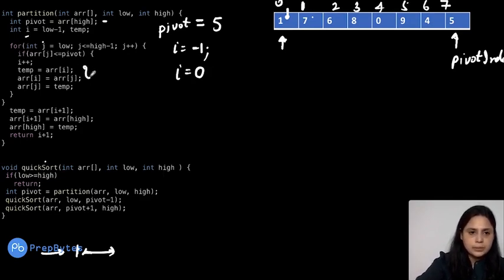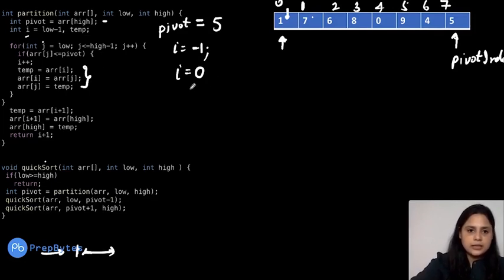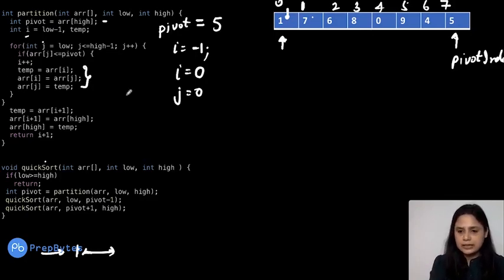Now this particular part is doing nothing, it is just swapping. At any point, wheresoever my j is, if I find an element that is smaller than pivot, I just swap it with i. Why? We will see. So here let's say my i is 0 and j is also 0. This is the task of swapping the value of ith index and jth index, and since both are the same, there won't be any swap. Now my latest i is 0, j is also 0. This is the end of the loop. After this operation, again I increment my j.